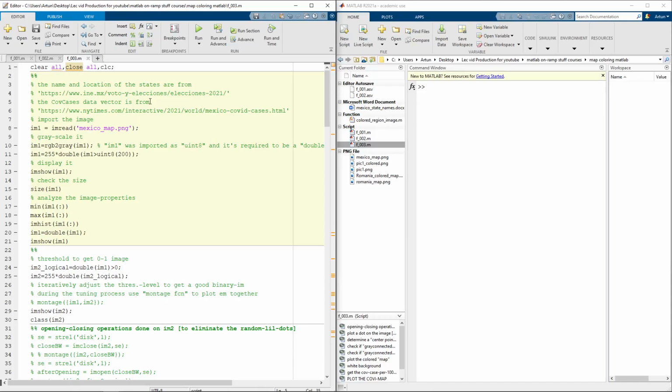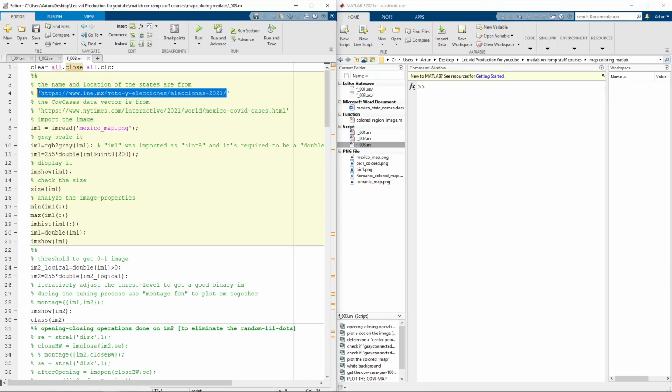And we are going to map each state's case number to a color ranging from red for high to blue for low, right?